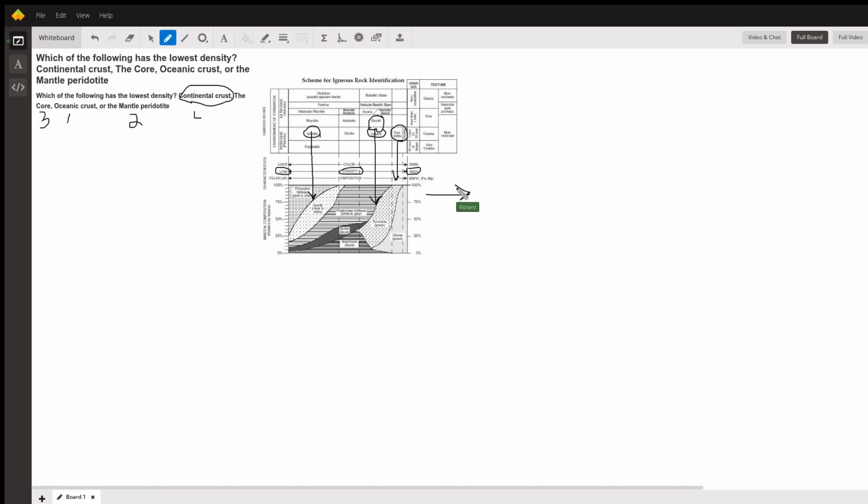We think the core, based not upon observation in our hand, we've never seen a rock from the core in our hand, but by the behavior of, seems to be almost 100% iron, which would fall in the density scale way off to the right. So we can summarize this whole thing by just saying the rocks that are made up out of the lower density minerals, namely the rocks that make up the continental crust, have a lower density overall because the minerals that make them up have a lower density, whereas the rocks that make up the core have the highest density iron, and the others fall in between.